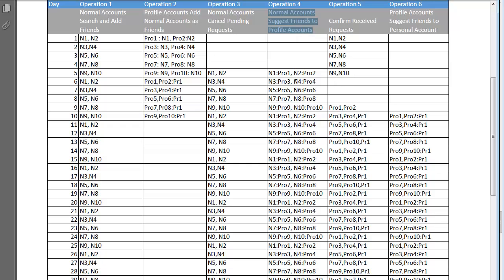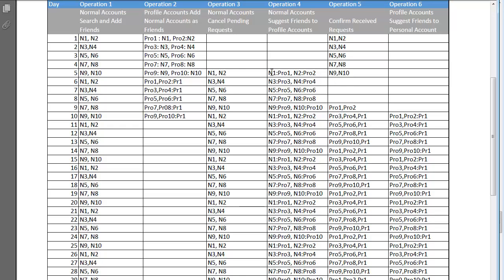For example, N1 is a group of normal accounts that has 2 Facebook accounts in it. So N1 will be suggesting their friends to Pro 1, and N2 will be suggesting their friends to Pro 2. Now, whenever I mention, for example, N1 colon Pro 1, or Pro 1 colon N9, most of our agents get confused.